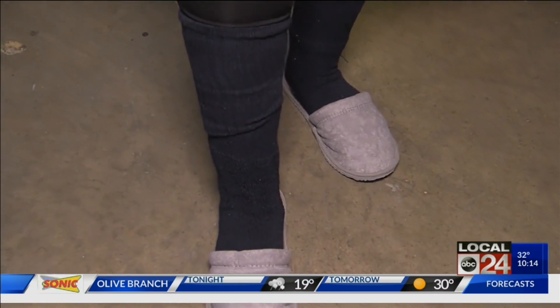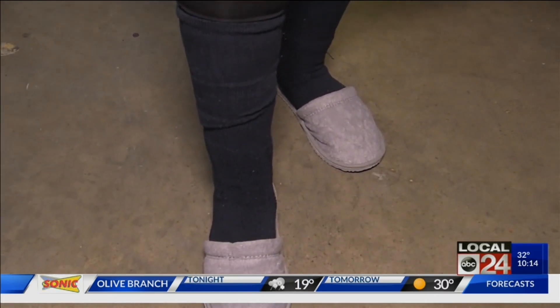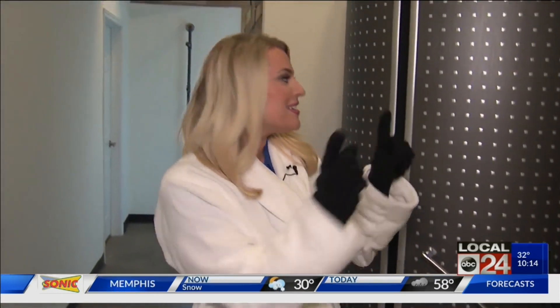We've talked about it long enough, and now I'm going to try a cryotherapy session for myself and expose my skin to temperatures below 200 degrees Fahrenheit. Now that I have my gloves on my hands, protecting my fingers and hands from frostbite, as well as my wool socks and warm slippers, I am fully protected and ready to go into the chamber.